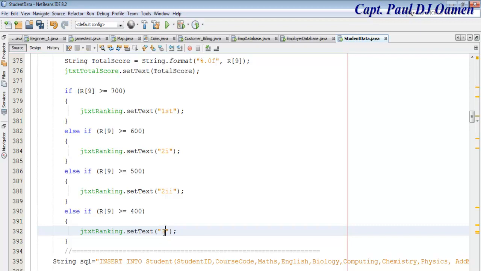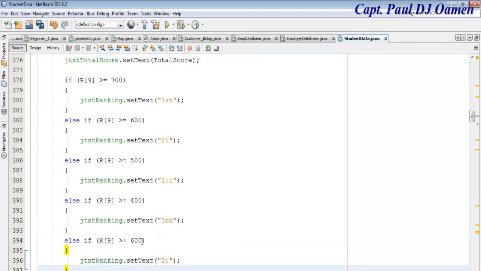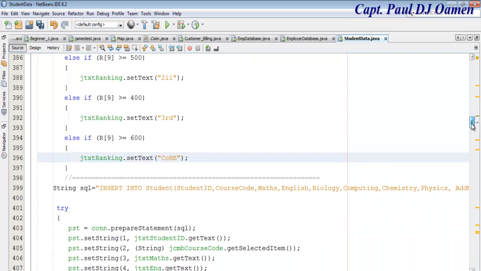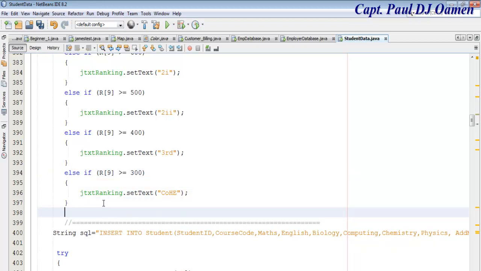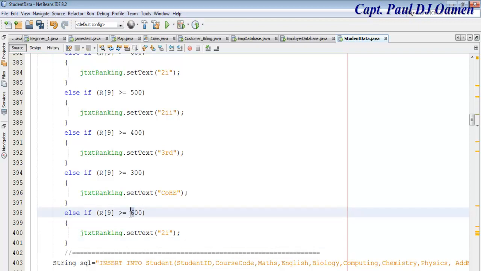Let's come in there, third class. Now if it's 300, I think that is going to be certificate of higher education, COHE. And finally 200, that is going to be a fail. Too bad. Right, that's it, done.